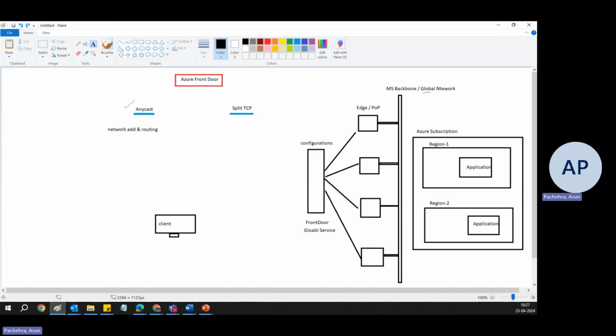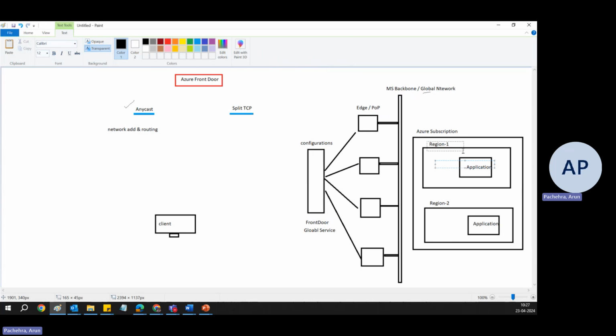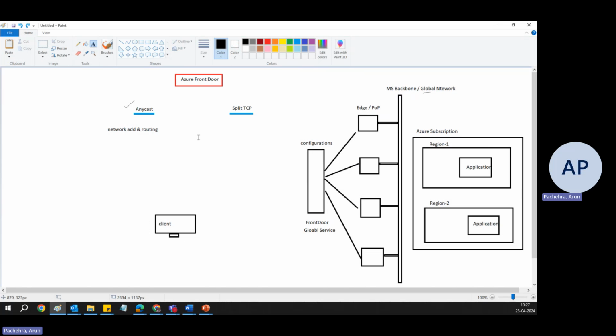Okay. Now we can summarize this with the help of an example. Let's suppose you run an e-commerce platform hosted in the East US region. Let's suppose this is the East US region, but you have a significant customer base in Europe and Asia. Let's suppose this is our customer. Without Azure Front Door and its Anycast technology, users from Europe and Asia will go via the internet.